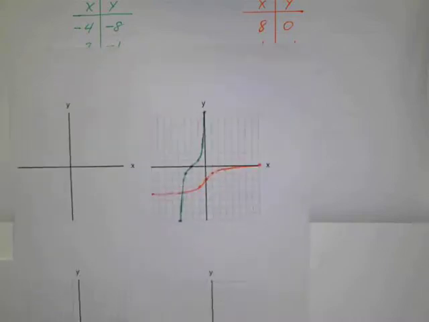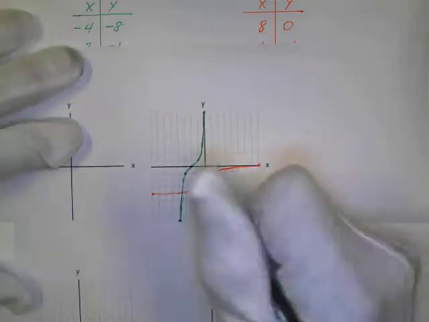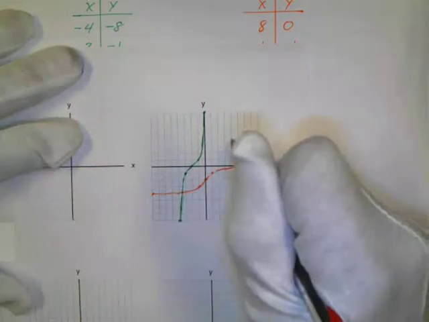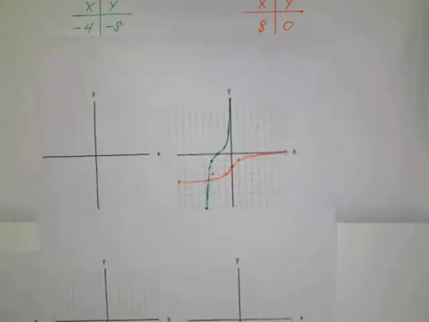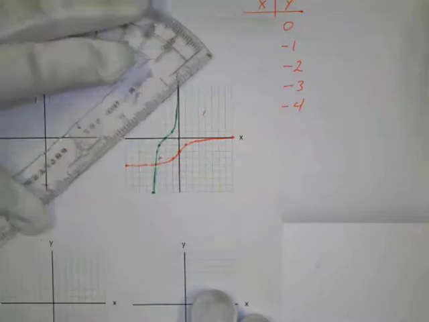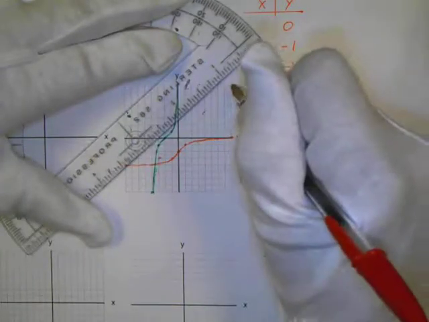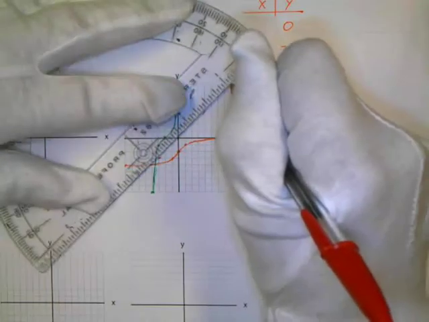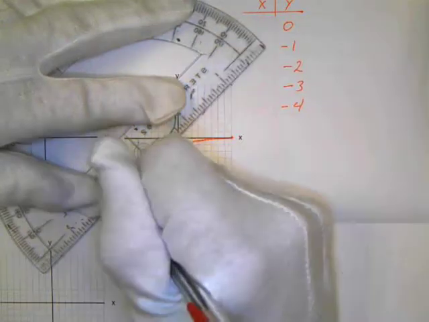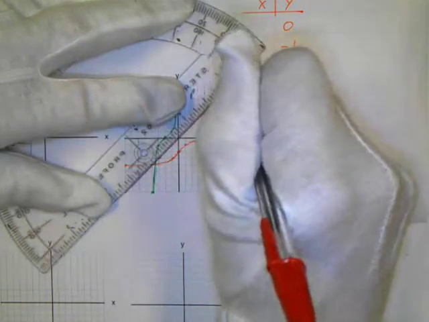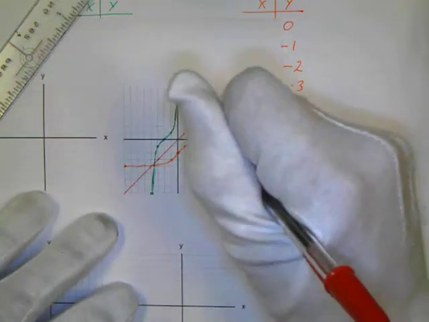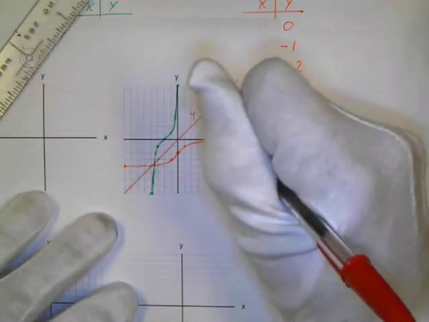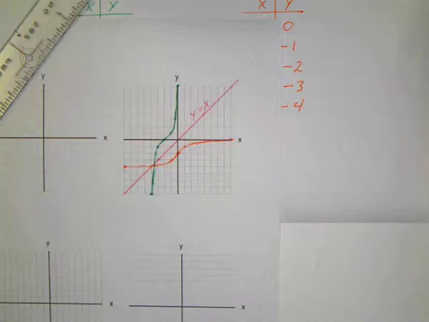And remember, they're going to be symmetrical. They're going to be reflected about this line. So this was just kind of a check of that. So when I put this line in, I find a couple points on this line. So I draw this line of symmetry so you can see what's going on here. This goes right down the diagonal. And there you go. So that red line is the line y equals x, and that's our line of symmetry or reflection. And there's your function and the inverse.